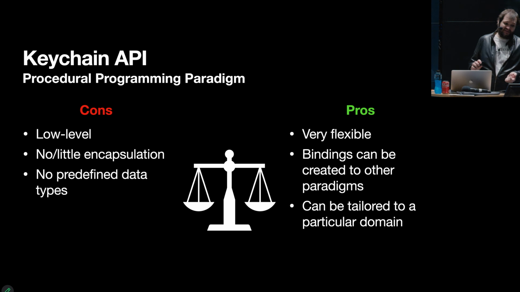But on the other hand, there is a big benefit to this. It's a very flexible API, so you can really do everything, and you can connect multiple different things together, like biometry with iCloud, with different kinds of behaviors. So when your data becomes accessible, like if it's accessible in the background, if it's accessible only when the user unlocks the app, and so forth. Quite a lot of flexibility, actually. And you can bind it to every paradigm you want: functional, object-oriented, SwiftUI. Doesn't matter. You can tailor it to your app really, really well if you want to.